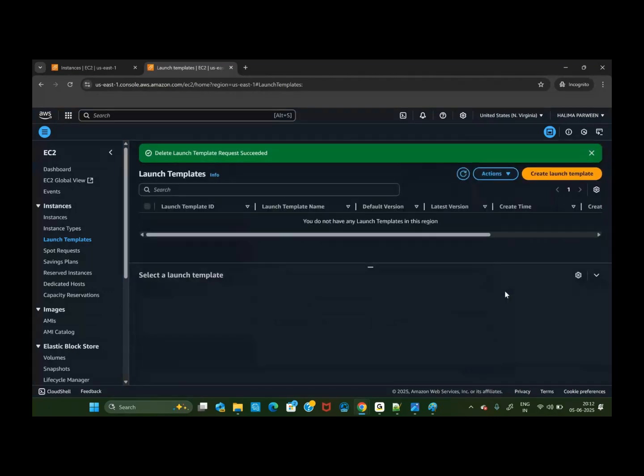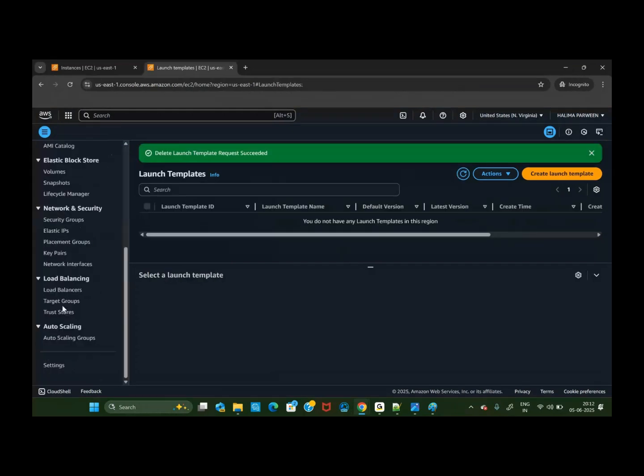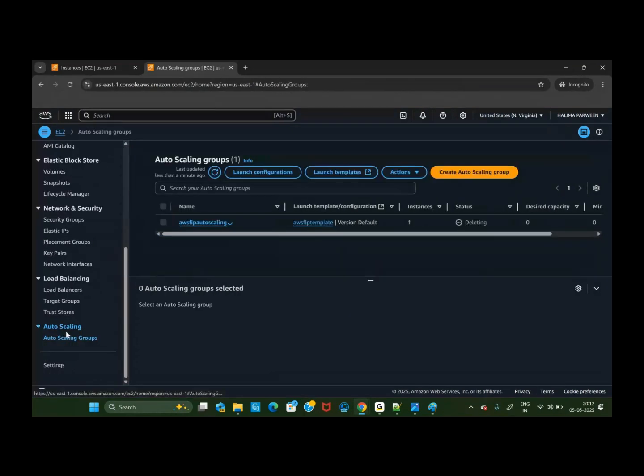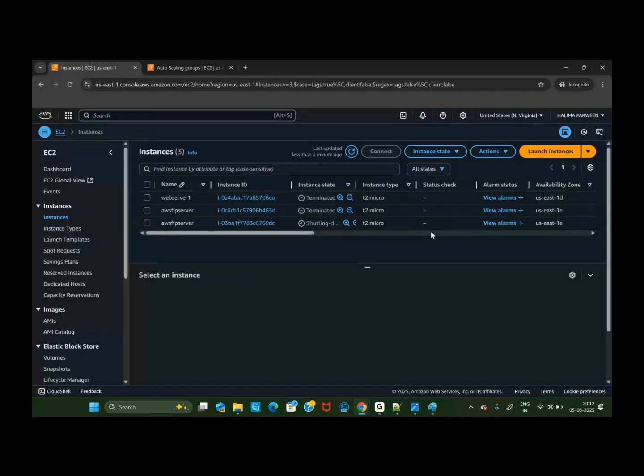So if I delete this, I'll be checking that this instance will be shutting down and terminated. It is happening because of this concept. If I delete that, I permanently delete this auto scaling and auto scaling launch template. Auto scaling only, and after that only I have to delete this. It was deleting, so it will take a few minutes to delete it, because this server and all, I want to shut down all the things, and it will be deleting all the things. For that reason only it will be taking some time. So now it's deleted.